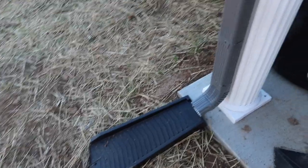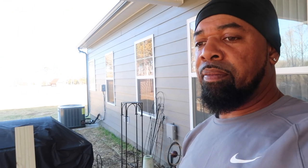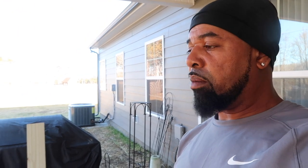I'm gonna take these right here. I'm gonna dig down the ground so they're level, and then put rock over top of them. So you won't see those. They'll be down in the ground just a little bit, then rock over top so the water just runs that way and you won't see the black pieces. Got a lot of work to do. I'm gonna get these wood pieces cut so I can get this formed up.